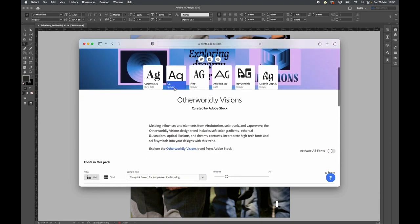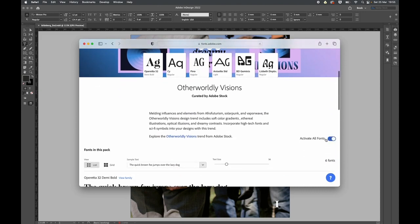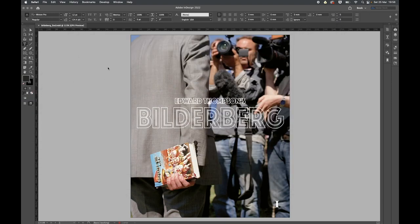This is quite good. So what I'm going to do is activate those fonts as well. I'm just going to hit this slider here, and that'll immediately make them work in any Adobe package. So for instance, I'm using Adobe InDesign, and immediately they'll be available to use.